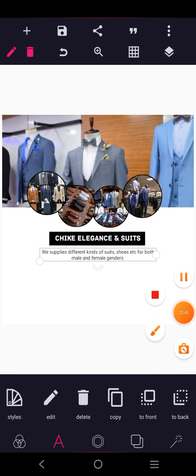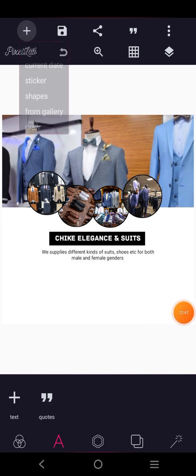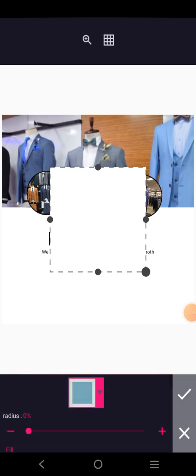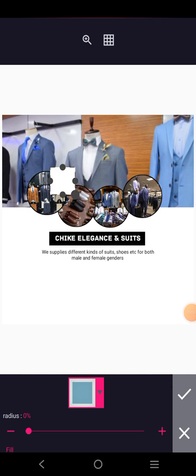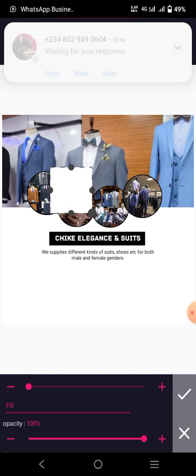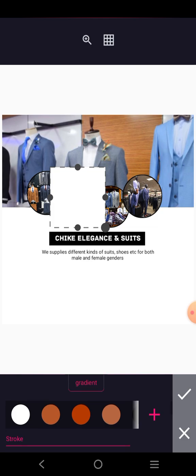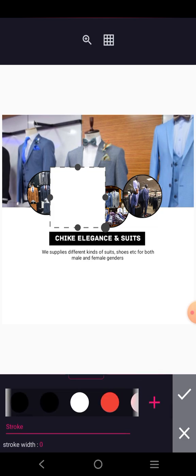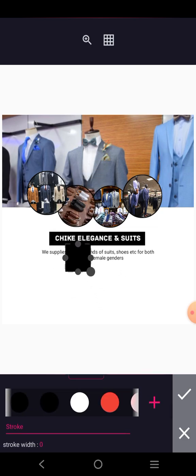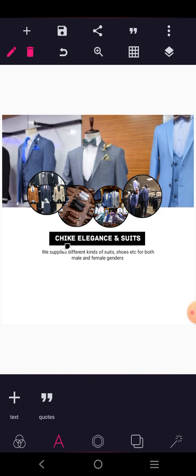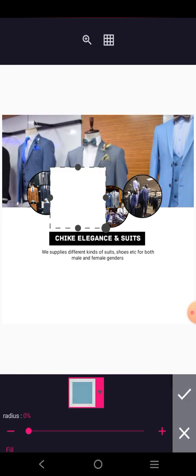So before you continue, let's bring in another shape and list what we are doing. But let's give it a color. I don't think this is too big. It's too big. Let's give it another one.